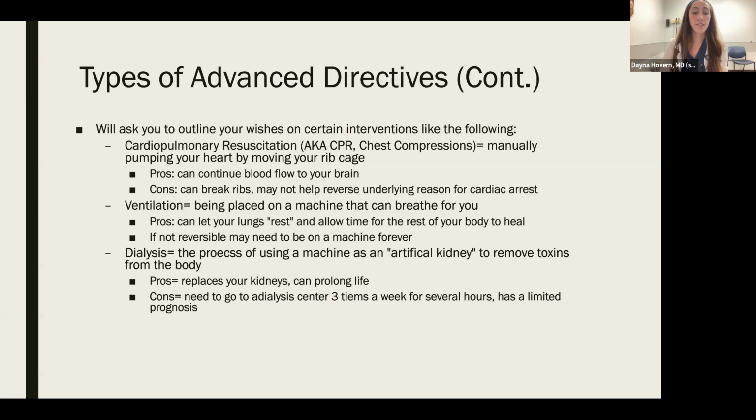One of the downsides to being put on a ventilator is that while we hope that we're able to get you off the ventilator, sometimes that process can be difficult for people, especially if they have underlying lung conditions like COPD, asthma, lung cancer, in which case your lungs might not be strong enough, even when they recover, to come off the machine that's breathing for you.